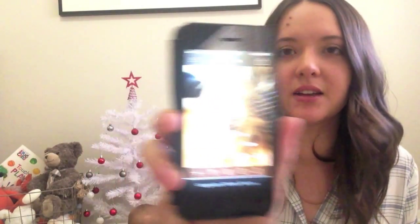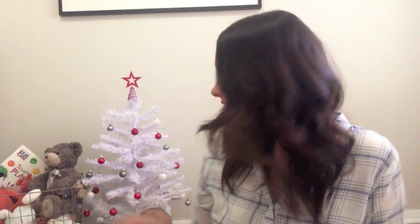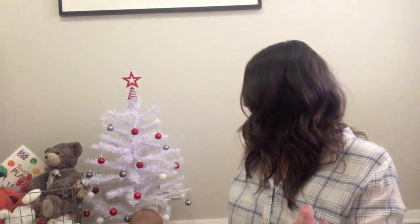So that's what it looks like. There's usually a hairdryer option on there, which you wouldn't think would be very soothing. Apparently it is. When we had Owen, very rarely, every now and again, he will have an emotional moment at bedtime and will not want to go to sleep by himself. So I put that on straight away, he's asleep. Even easier than Taylor, it puts him straight to sleep. Everyone is shocked whenever I talk about it. It's awesome. It also means that you can make as much noise as you want throughout the house and they're not going to hear you.